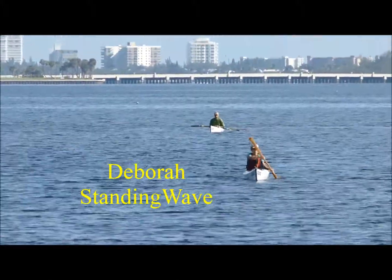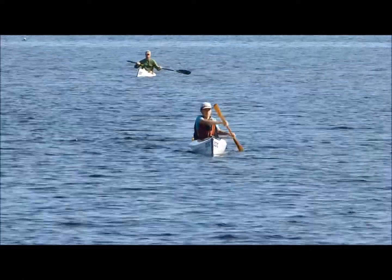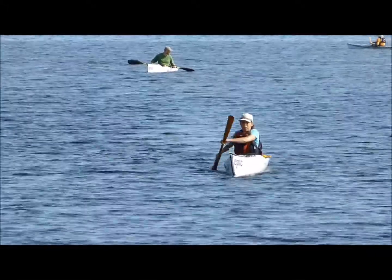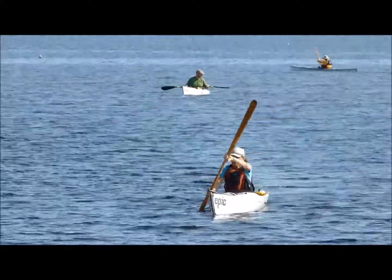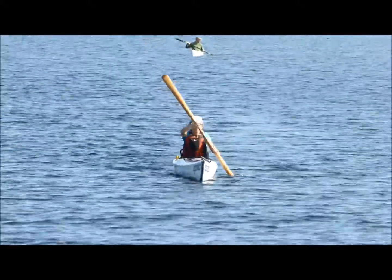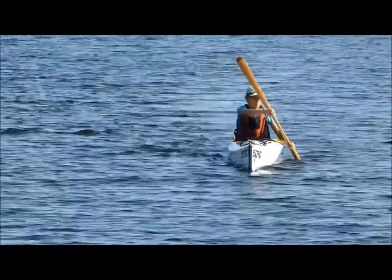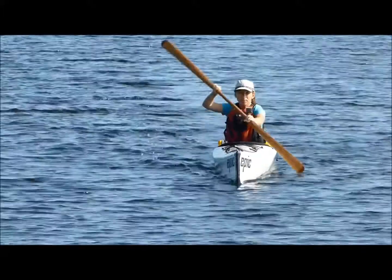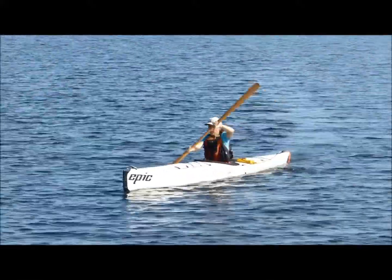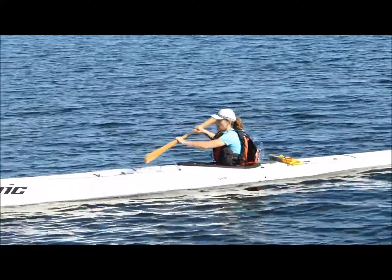Good torso rotation. Your pushing hand is going all the way across the center line to the other gunnel. Vertical paddle — that's good if you want speed. If you want more stability, you can lower it a bit; it just depends on conditions. Your pushing hand is dropping slightly, but it's still very good — remember to sight the horizon. Now I can see your torso rotation, your PFD is going from side to side. That means you're using good legs, good body. You're still leaning forward a bit, a little bit of a lunge — so just rotate more. You don't have to lean forward.